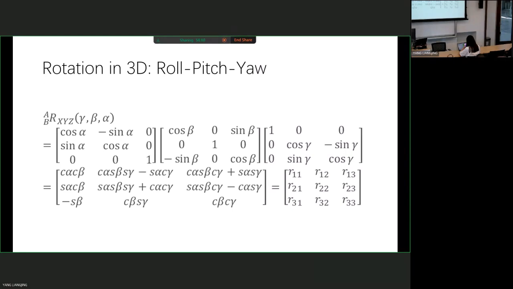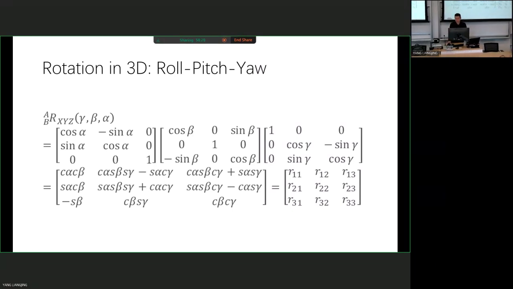Whether you do an anti-clockwise 60 degrees, then a clockwise 90 degrees, is the same as doing the clockwise 90 degrees first, then anti-clockwise 60 degrees. That means it's like minus 60 plus 90 is the same as 90 minus 60. That is only for 2D rotation. It's commutative. But for 3D, make sure you are careful. The order of your rotation is important.